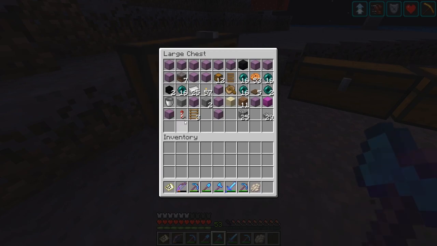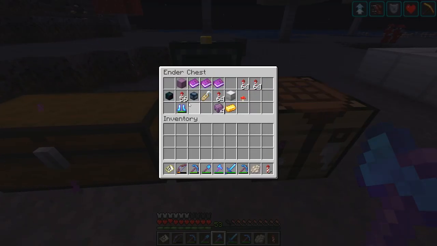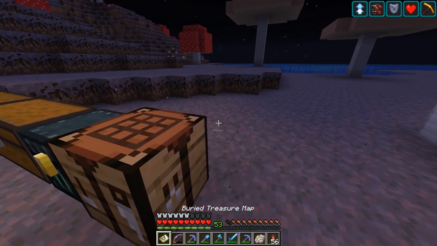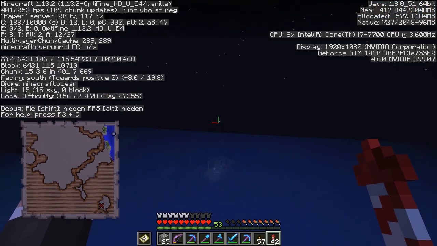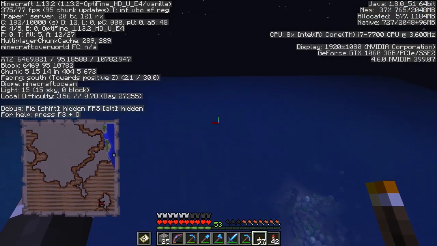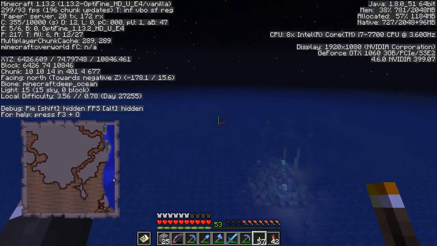So yeah, let me get more than just one rocket. There we go, let's take this here. And go check out this other map. Okay, so it turns out I was already at that location, but I found a shipwreck with a map in it. Oh, what do we have over here?